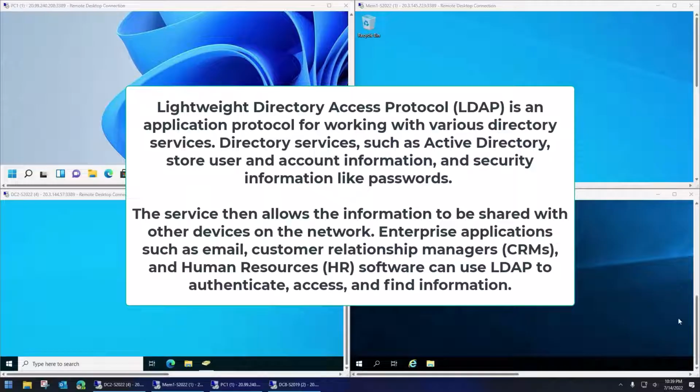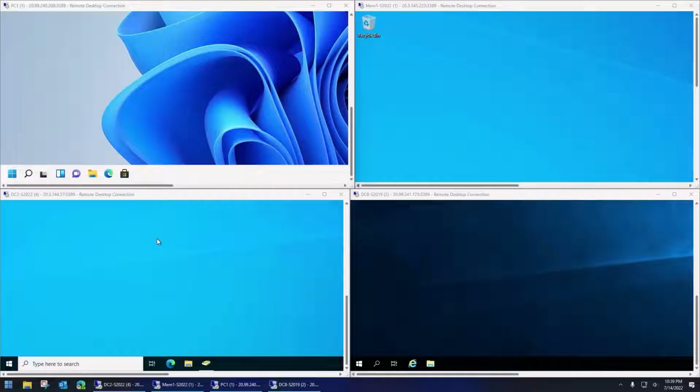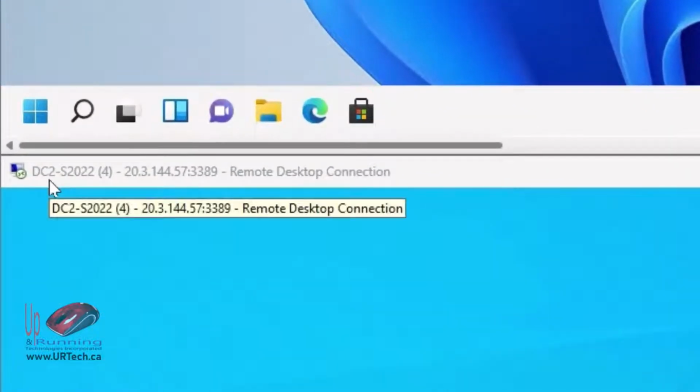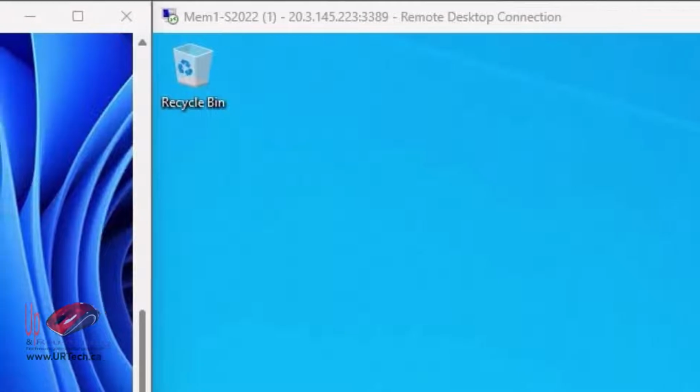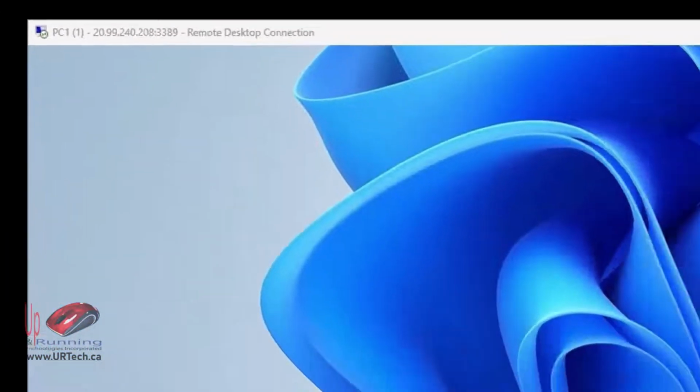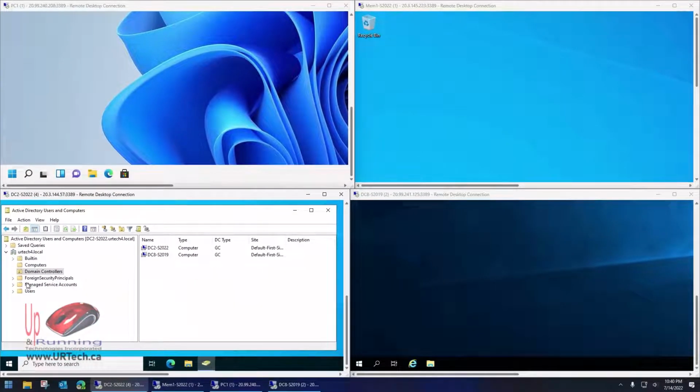Let's get to it. I'll explain the setup we have first because I've seen a bunch of videos where people have these labs with one computer in them and that's not very useful because there's more to it than that. So I'm going to show you what would actually exist in your network. What I've got here, you can see these are labeled. This is a DC. You can ignore the DC number, but anyway, it's Server 2022, and I've got a DC here, sorry, 2019, and I have a member server, which is running Server 2022, and I have a Windows 11 box. So I've got the domain already set up. I've got two domain controllers, a member server, and a PC.